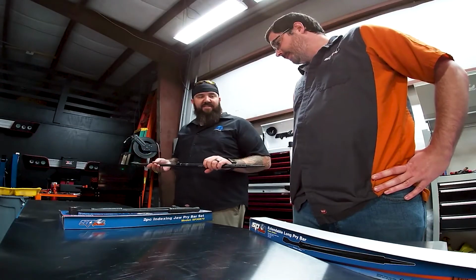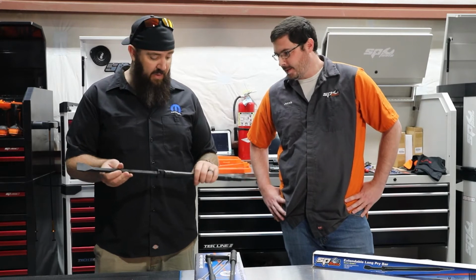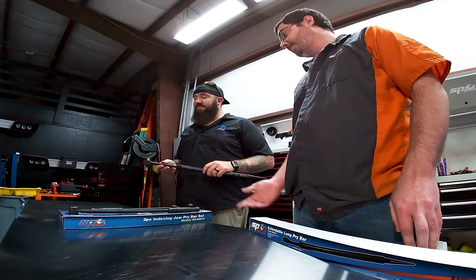What's that one run? I believe that one goes for right at 80 bucks. 80 bucks? Now that's pretty convenient, especially when a lot of guys are buying multiple pry bars in like a 5-piece pry bar set, you're spending over 150, 200 bucks. Oh yeah, and it takes up more space in your toolbox too. One pry bar to rule them all.